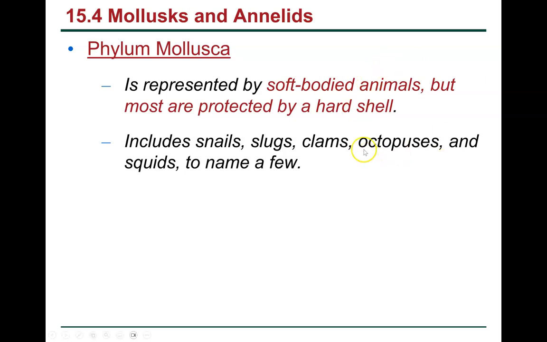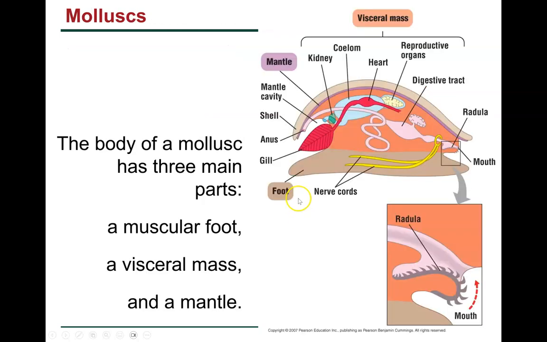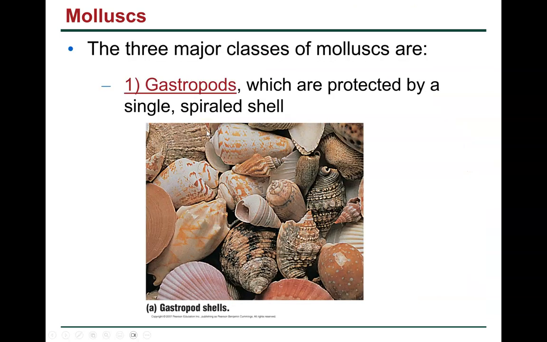So you might think, what on earth does an octopus and a snail have in common? It is a pretty big stretch there. But if we look at the body of a mollusk, we've got a muscular foot, a visceral mass, which is all this, and a mantle. This is showing kind of the mouth. From now on out with the rest of our phyla, we've got the mouth and the anus in a different place. But you do not call that a characteristic for a mollusk. You're looking at soft-bodied animals. Most have a shell for the characteristic there.